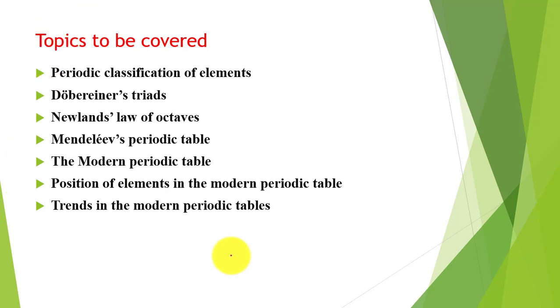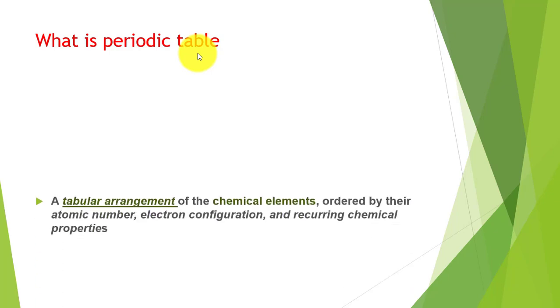These are the various topics we will cover in this Chapter 5: Periodic Classification of Elements of Class 10. We are following the NCERT book in these videos. We will study about the modern periodic table that we follow nowadays. So exactly, what is a periodic table? We have already studied about the term periodic - that is appearing or occurring at an interval. So we are talking about a table or tabular form, some chart will be made in which elements are arranged. There will be rows, there will be columns.